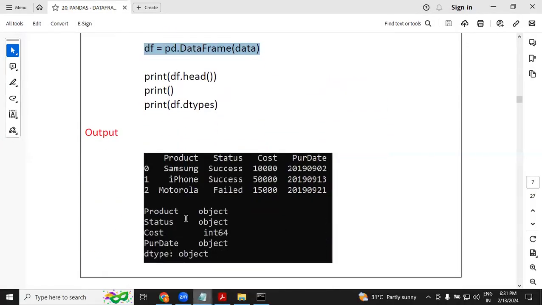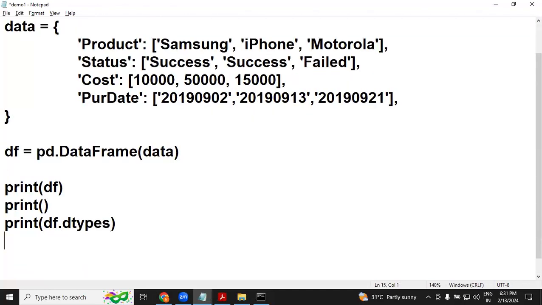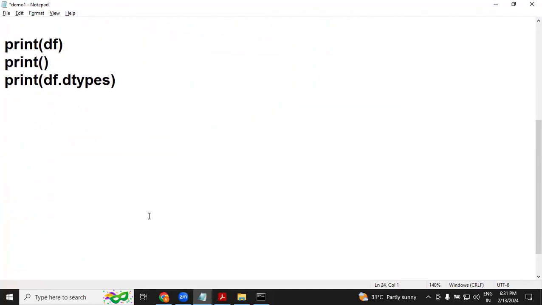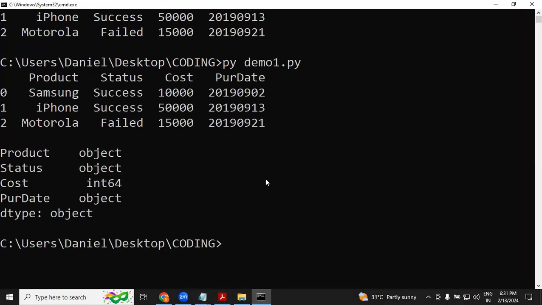df.dtypes, you can print. If you want, you can print what exactly, sir? df.dtypes. Can I ask you one question? What is dtypes actually? Any idea? Attribute, nice. Run this example. You can just try to cross verify. Yeah, purchase_date is object data type actually.